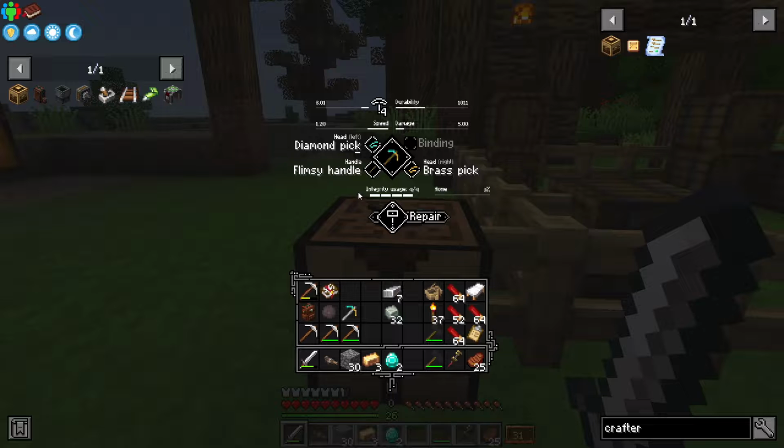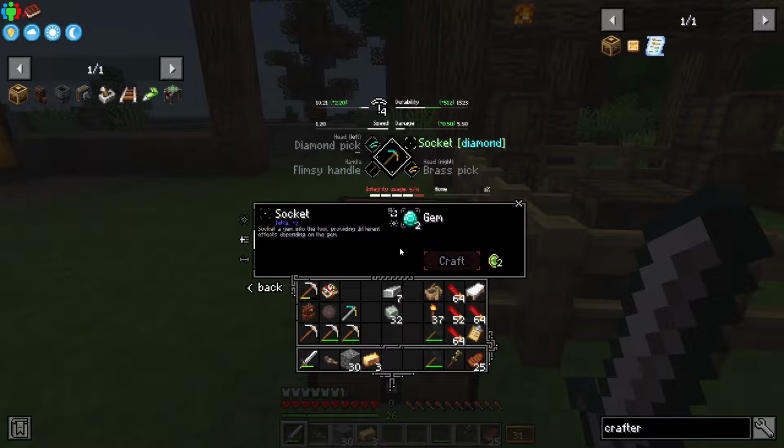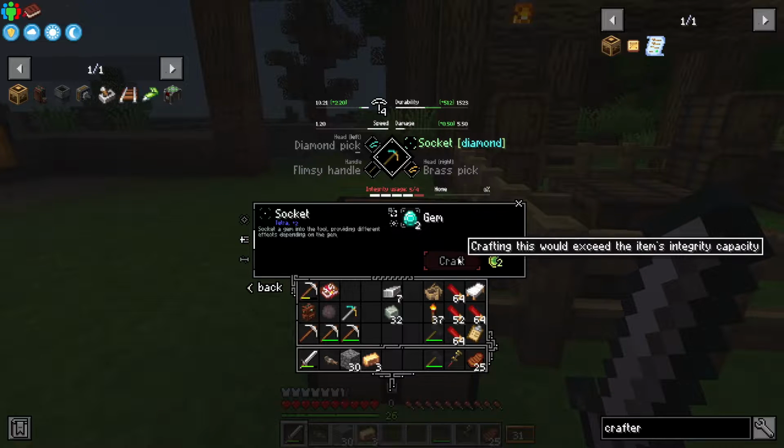But not only that, guys, you can actually do many more things. So obviously you can repair as well. But on the binding menu in here, we can actually socket it. You can actually get some sockets, and one of those would be a diamond. As you can see, it's going to cost us 2 levels at some point, and it does actually make a difference.